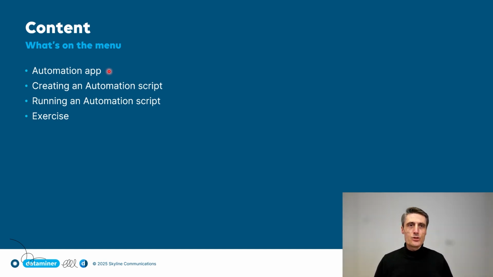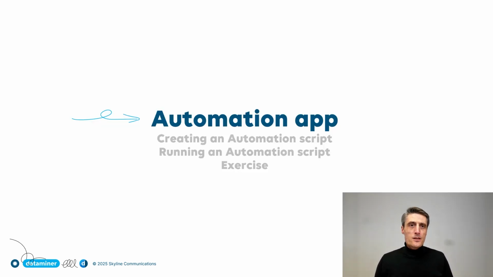All right, so first things first, we're going to take a look at the automation app, how to manage those automation scripts that we have in there. We'll create a brand new automation script, take a look at how to add those actions in there, execute those things. So running an automation script is also going to be covered in there. And there's also an exercise at the end, but we basically already will create some automation script as we go in the slides here.